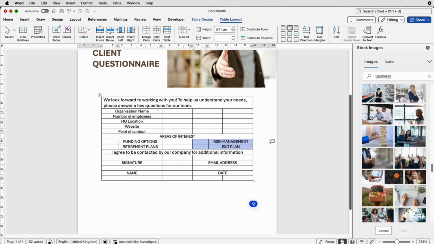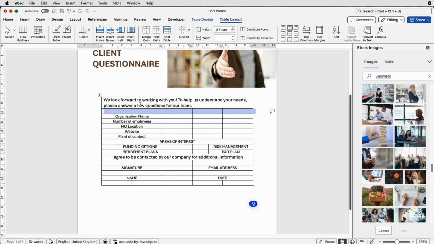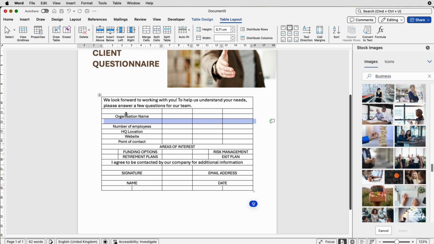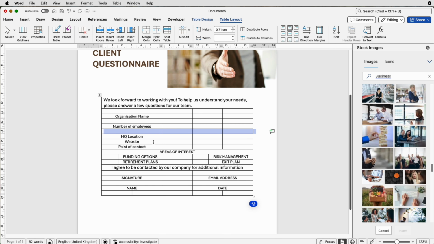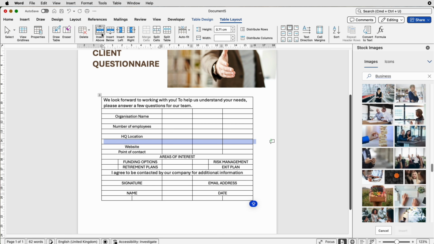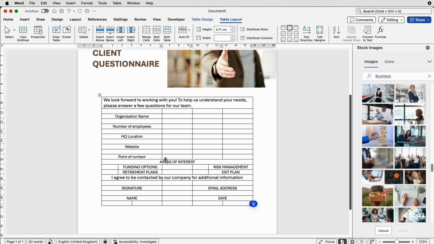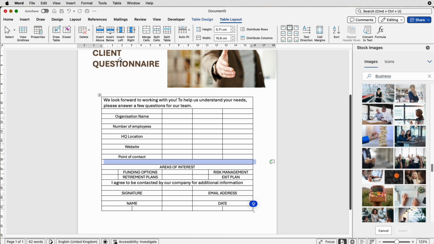So now what we need to do is create some extra spaces. So in organization name, click in there, click insert above. Same with this one, insert above. Now you might say, well, why didn't I create more rows and just leave a space between them? Well, because it allows me to now show you how you can customize it, as well as troubleshoot, because often people will say, well, I wanted an extra space. How did I create that extra space? How did I delete it? So we're just going to go through and make those spaces.